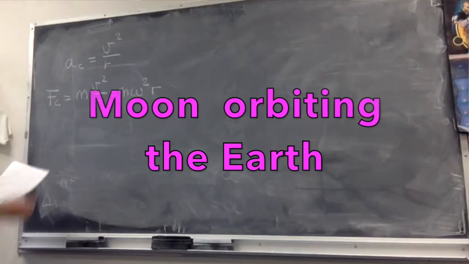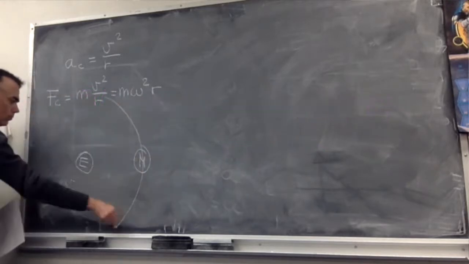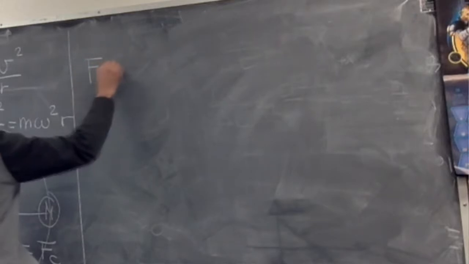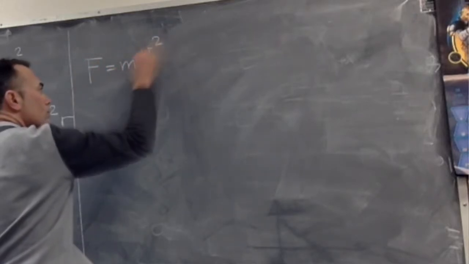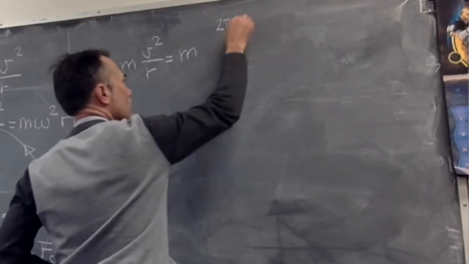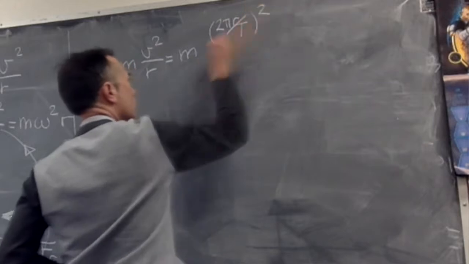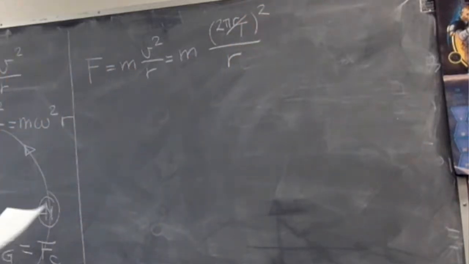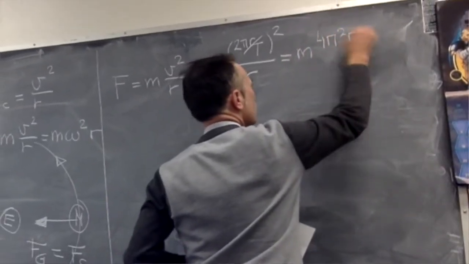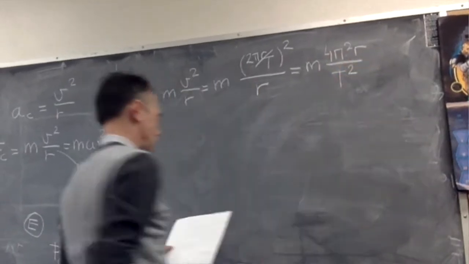Let's look at a specific example. Let's think of the moon revolving around the Earth. We will assume that the trajectory is circular, which kind of is. The centripetal force on the moon is equal to the mass of the moon multiplied by its velocity squared and divided by its radius of curvature. Because the velocity is the distance traveled in a time t, for a circular trajectory we have that the distance traveled is 2πr. So we end up having that the centripetal force is equal to the mass of the moon times 4π²r divided by the period squared.